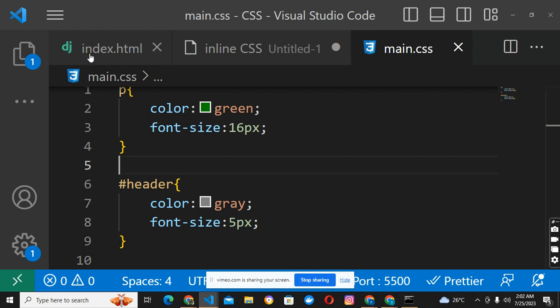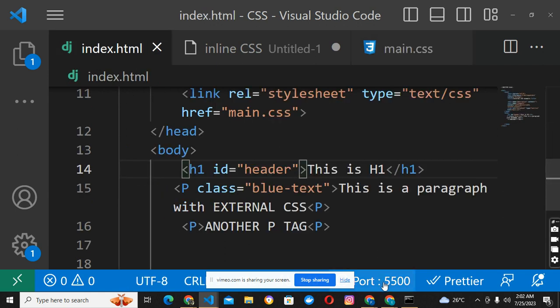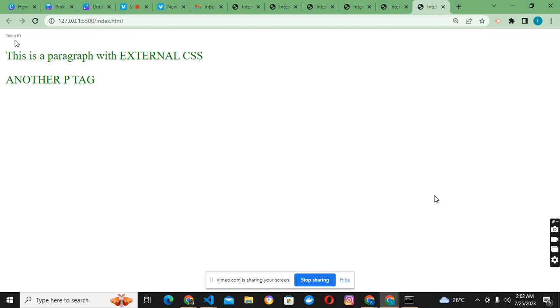So let's go to HTML code, stop the port, go live again. You'll see that our H1 is so small.